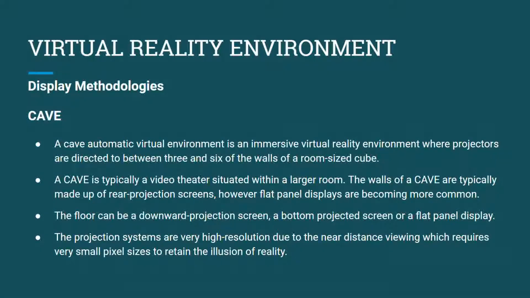So suppose, let's take the example of a forest. The cave is depicting a forest, so all the screens are showing the trees and the plants. When we are moving in the cave, we feel that there is a rock, and when we go to the back of the rock, we see some tiny leaves, some grasses, or small flowers growing somewhere. So we can take a close look. For that, very high resolution is required.